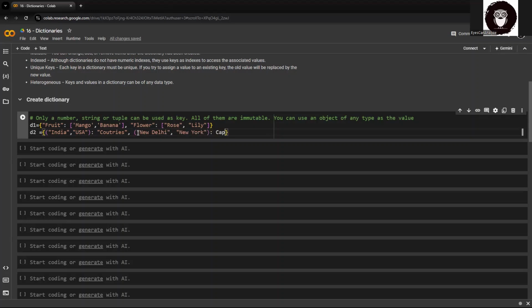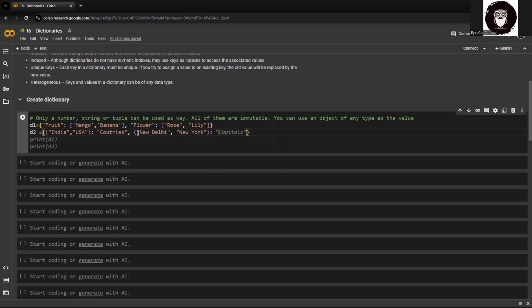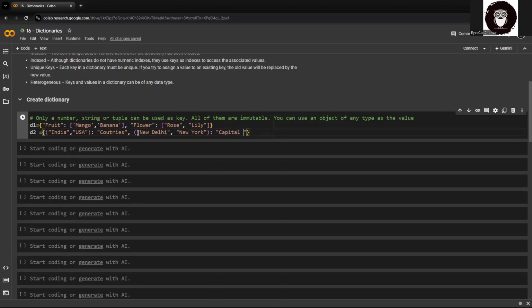What I have done over here is I have taken a tuple. As I said, a string, number, or tuple can be a key. So my key is the name of the countries, and I have taken countries as values. I have taken it the other way around. Usually it would be the countries as the key and the names of the capitals as values.